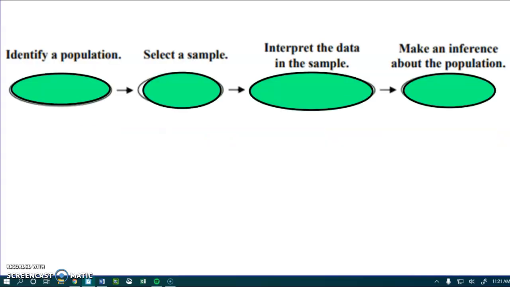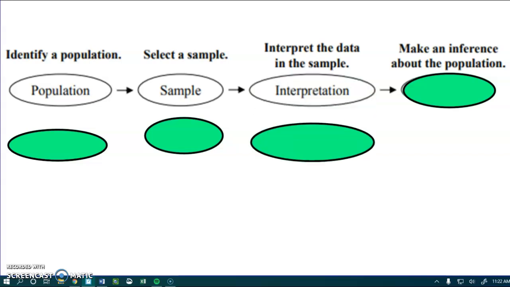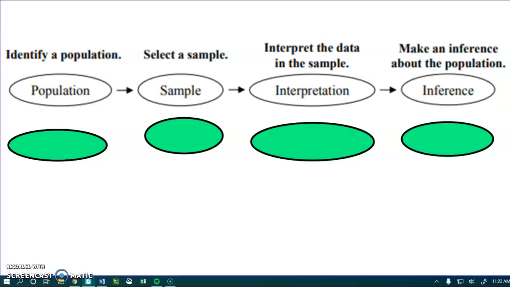All right, so we're going to look at identifying a population, right? Picking what population you want to look at or research or find out about. Then picking your sample. Then you're going to gather some data from your sample and use that to make interpretations about the population. And then you have an inference, or you learn something about the population because you looked at a sample. And if your sample is good, right, if you have a good unbiased sample, then you learn good information about the population. Because you probably can't talk to every student, or you can't look at every fish in the pond, so we use samples to learn something about the population.